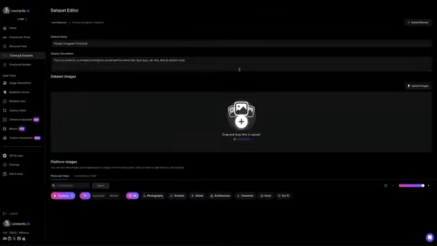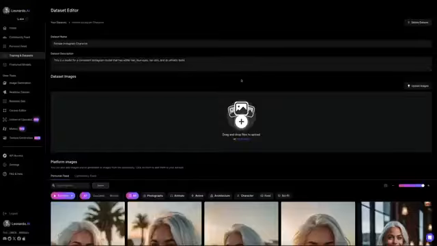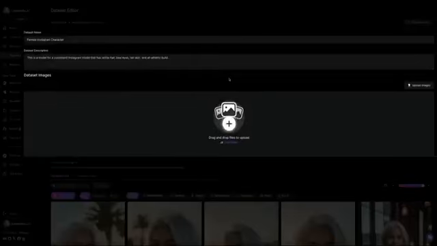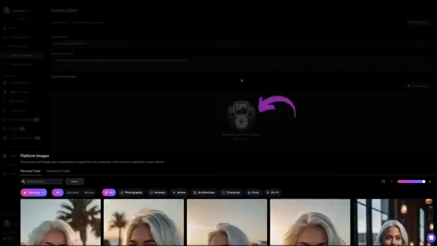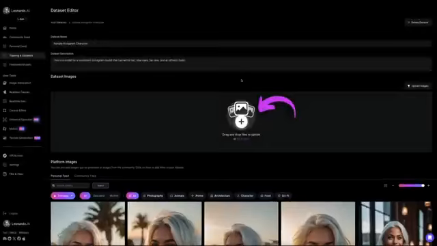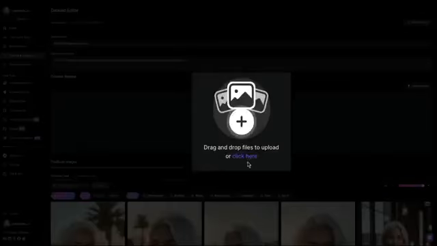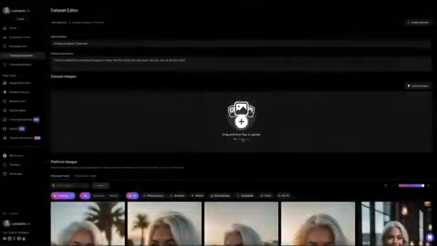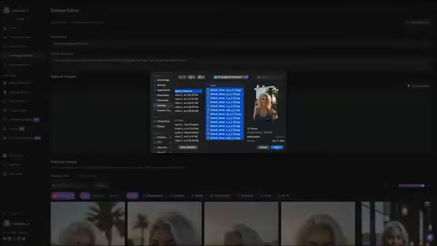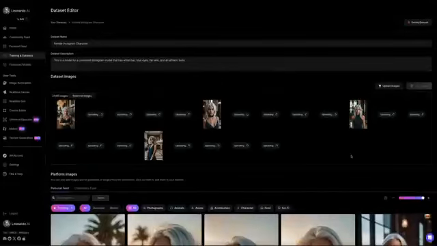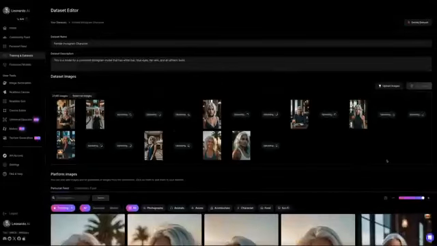Next, this will take you to the dataset editor. This is where you'll upload your images to train the model on, and you have a few ways to go about this. You can upload them from your computer here, or you can drag and drop images from your personal feed and then add them up here, and that will add the images to your dataset. It's whatever is easiest for you, but if you recall, I already downloaded each image that I want to use from my personal feed. So I'm going to click where it says click here, and then I'll do a bulk upload of all of those images. So let me do that really quick. And there we go. The images are uploading to the dataset, and this is what we'll train the model with.